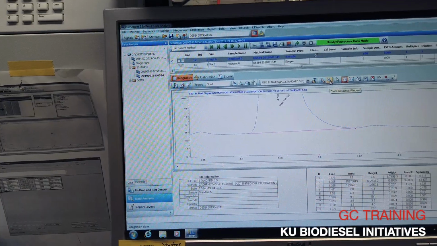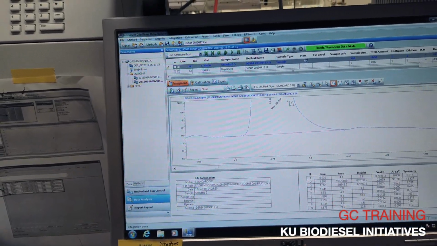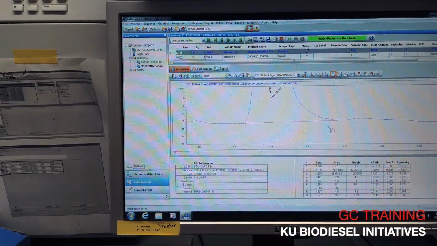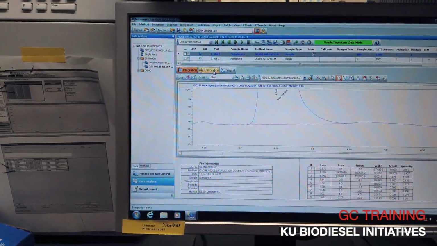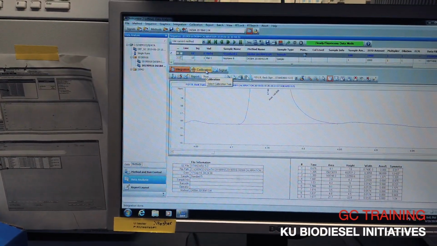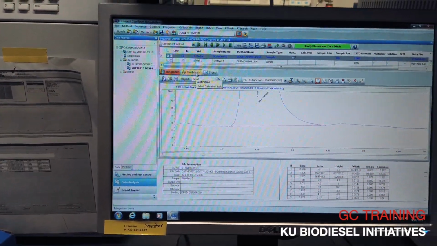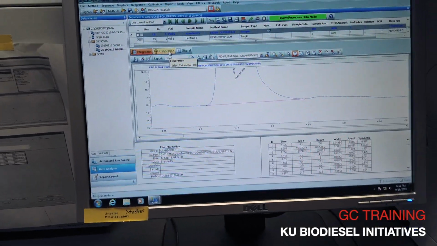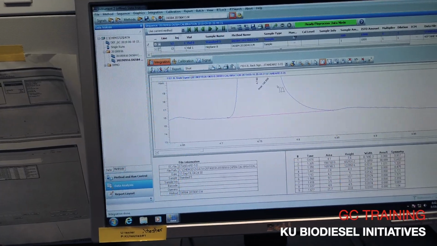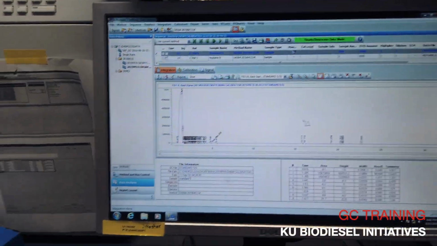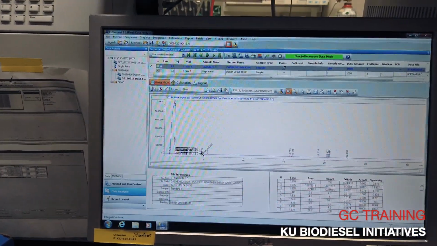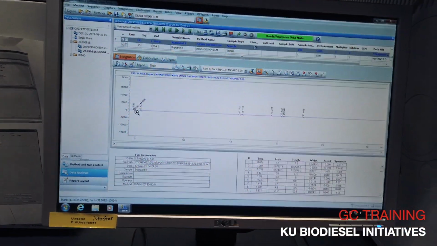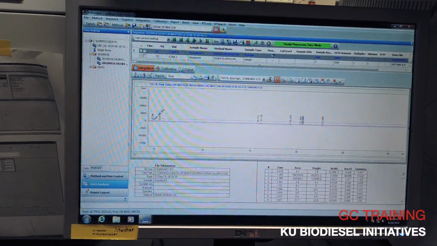Okay, it gives you the area. Yeah, it'll give me the area, but what I want to do right now is integrate all of these, and then go to the calibration table and have it import all of this. Then you'll set the calibration window for all of the compounds, and it'll pull everything in. And then you'll see if it's linear or not. I'm not going to mess with the butane triol because that's not going to really change.